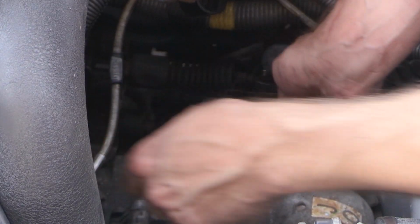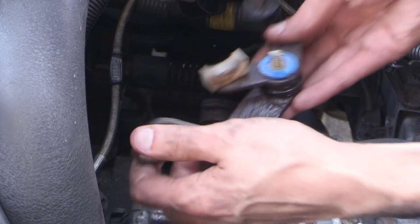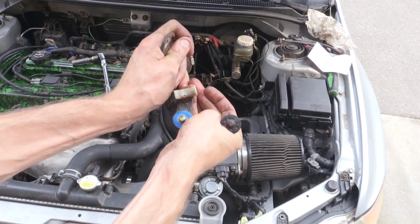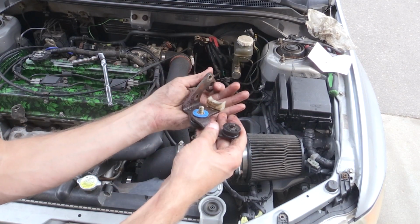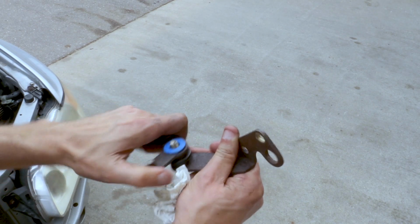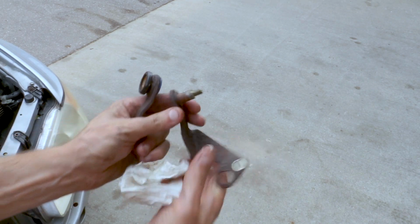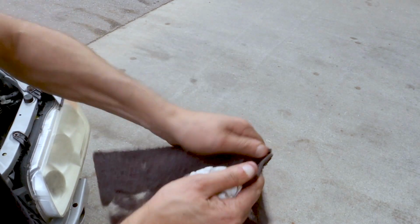So here's the piece outside the car. This should move freely, and of course it does not. It's very tight, it's tough. So the good news is, to fix it, it's pretty much free. All you're going to do is sand it down, smooth it out a little bit, put some grease on it, and then that should fix that sticky shifter issue. Not gonna lie though, I spent a long time off camera trying to get this thing free. You just saw me pop it off quickly, but I spent quite a while actually trying to get this thing to come free. So of course, I cleaned it up, greased it, and got it moving freely again.